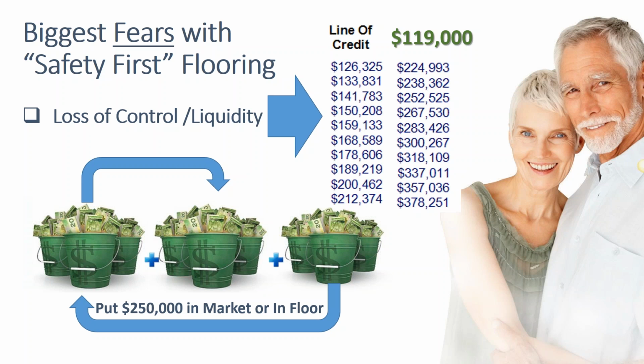And by creating this liquidity, you're able to say to your client, if we were able to give you the liquidity you wanted, $100, $200, $300, $400,000, would you be open to us reimagining the money that you have sitting in cash that can do so much more for you? What's the answer going to be 100% of the time? Yes, Bob. Yes, Bill. We want to have liquidity, but if you can do something with this money, we understand.